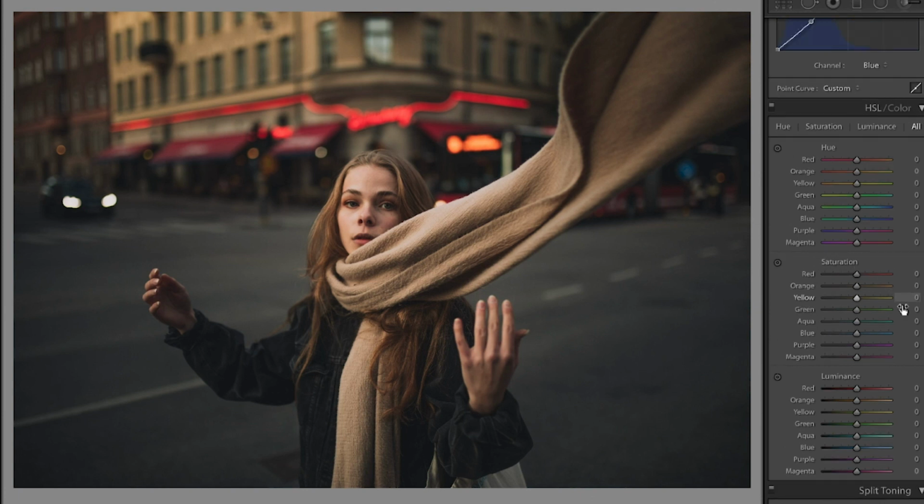In my case, I'm going to desaturate a lot of colors here. I'm going to go with -30 something for red, -70 for orange, -20 for yellow, then green let's say -69 would be good. We have aqua around -100. Blue, I don't want any blue in my picture because I feel like blue will steal the whole beauty of the pictures, especially if it's very warm. So yeah, we have -20 purple. We have also -30 magenta.